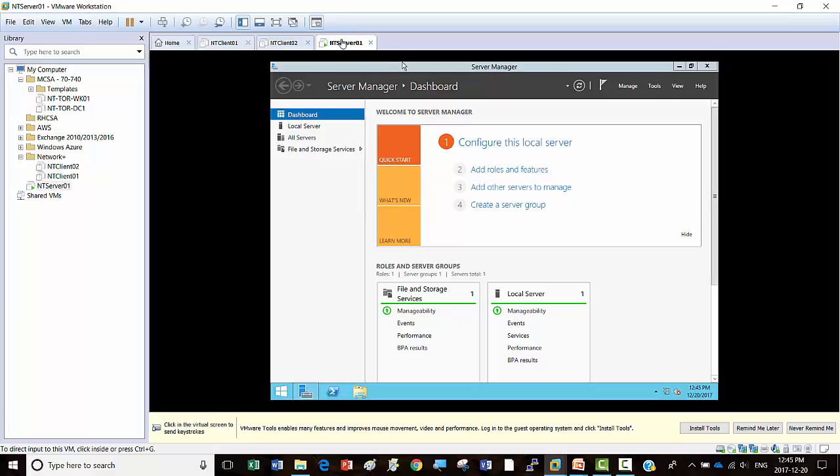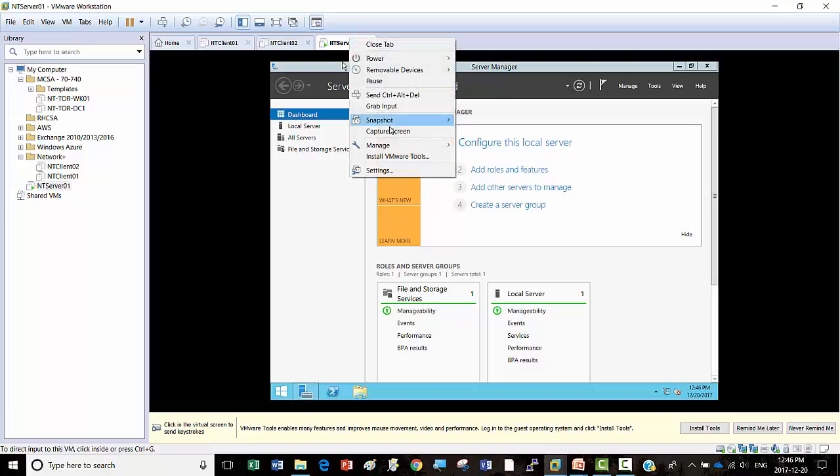A lot of us have a pop-up that says networks. Do you want to find devices? Click on yes. So these 3 machines right now can talk to each other and they can talk to their host. So 3 or 4 of the machines, and we want them in one network. Please right click on this tab for server 01, and the second last option, click on install VMware tools.